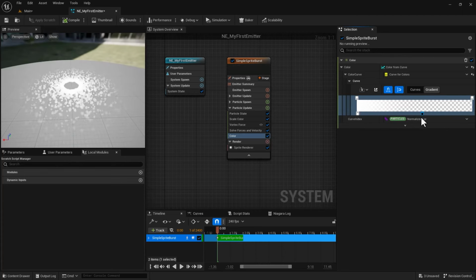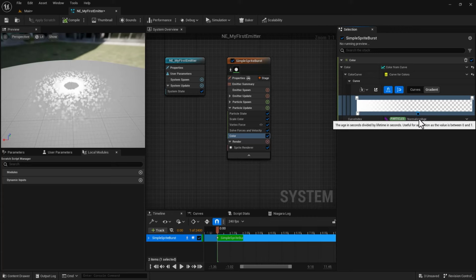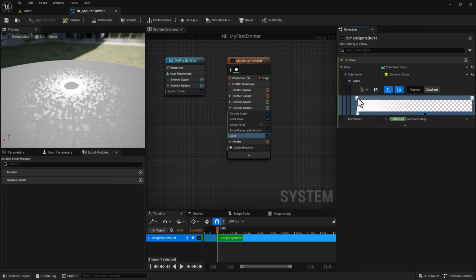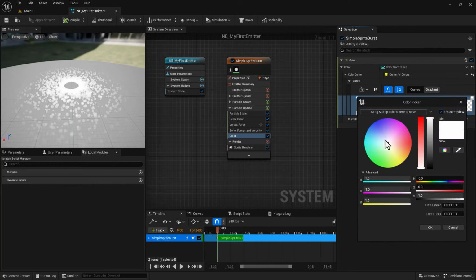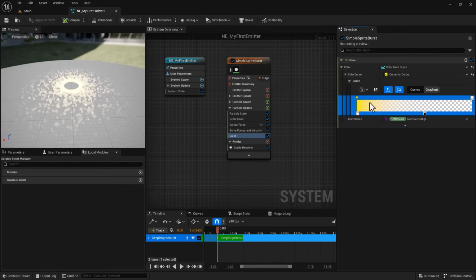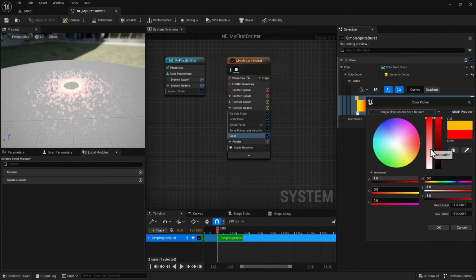I can sort of change the opacity. You can see how it impacts within the preview window. And this one is actually the color itself. I can double click on it and say, when I start, I want these colors to be orange. You can add colors, so you can just click and say, as we move through, I would like these colors to turn to red. And you can see at the beginning, it's orangey looking. As we're moving, it's red.